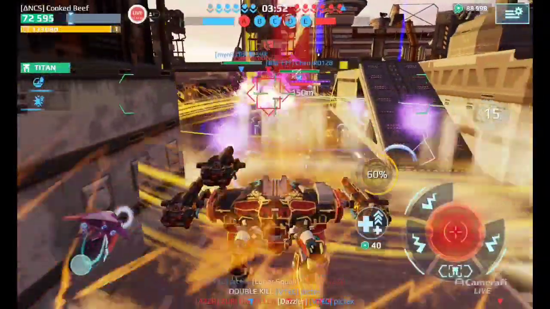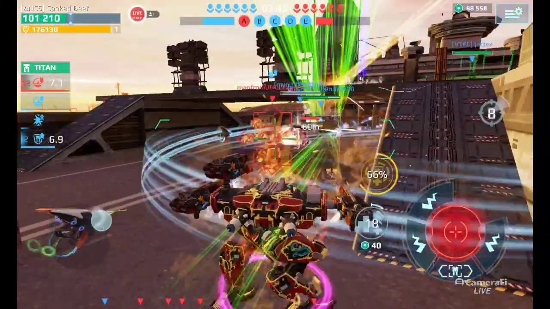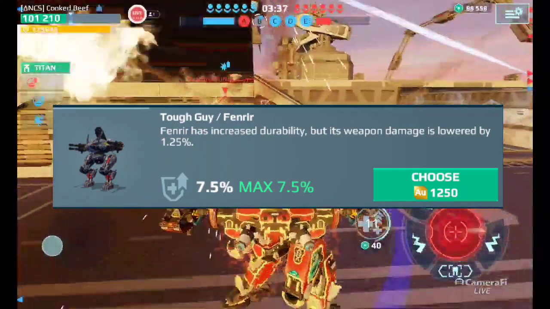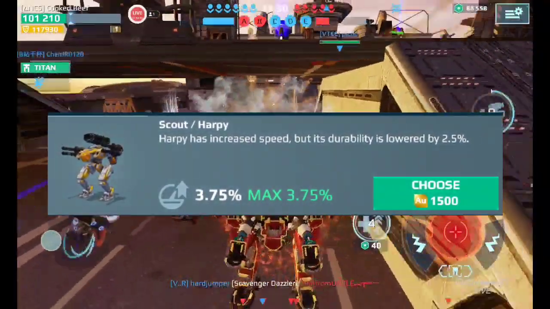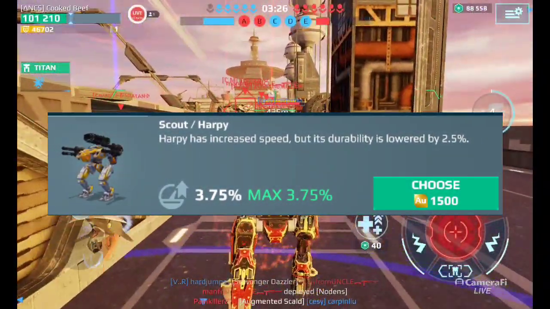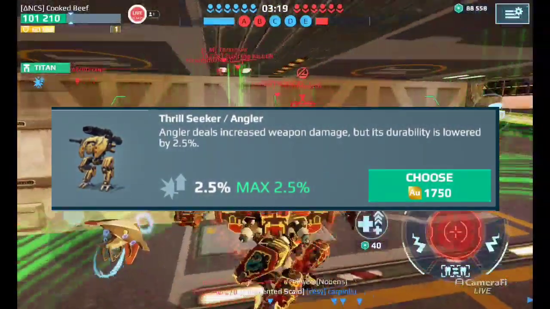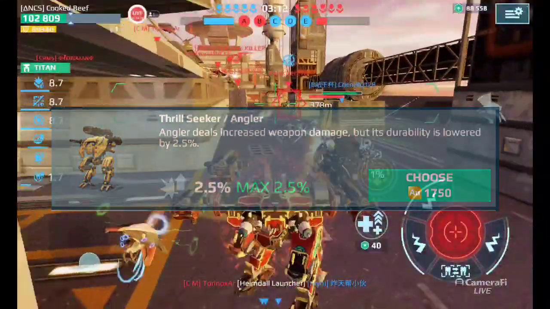Some skills give you big bonuses while contradicting themselves with a couple of nerfs. Like for instance, this skill right here gives me more HP, but I lose a percentage of my weapon's damage. And this other skill right here gives me more speed, but I lose a percentage of my HP. And this other skill right here gives me more weapon damage, but I lose a little bit of my durability.